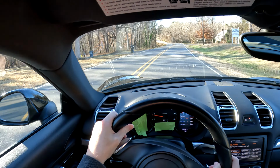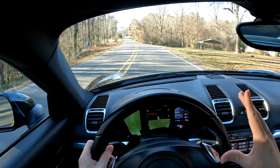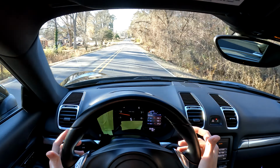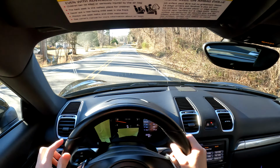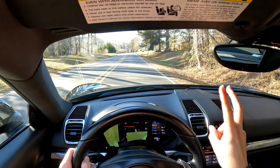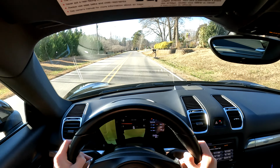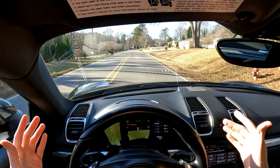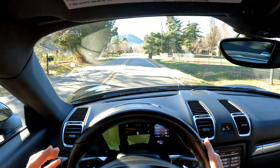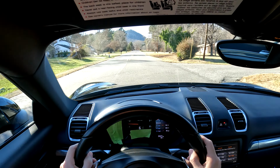All right, you guys, a couple of things are really worth pointing out before we start pushing this thing. This weighs under 2,900 pounds. It makes 275 horsepower. And when you hear that number, you're like, oh, I thought this was a Porsche. It is. This is not meant to be a drag strip car in any way whatsoever. This is what's known as a rich man's Miata, and I will say it's not fair to compare the two cars because obviously this is far more expensive, but this basically is just a Miata on steroids. Super lightweight, pretty low power. The engine sounds like a race car, best sounding six cylinder I've heard in my entire life. You'll take a listen to it in just one second.